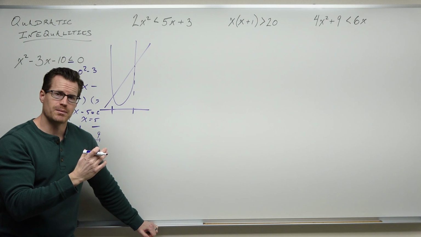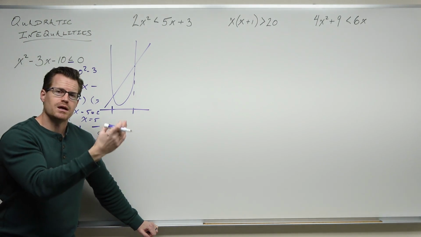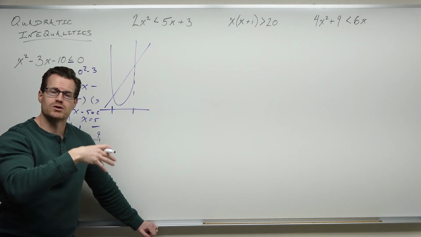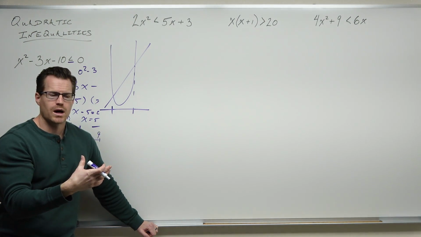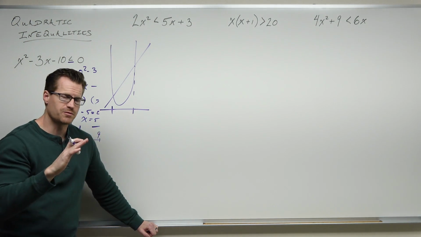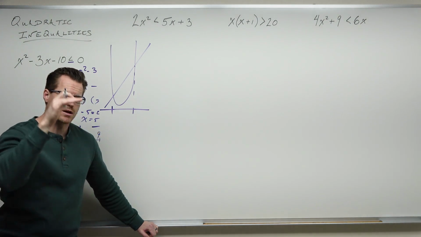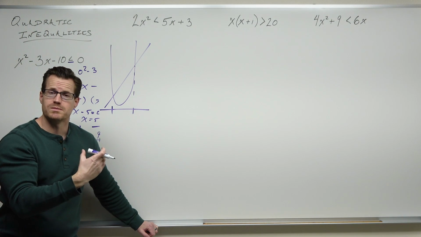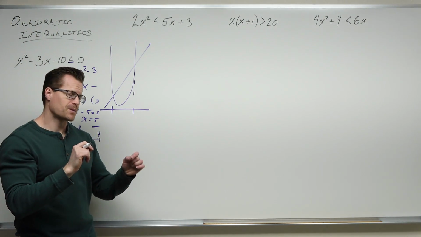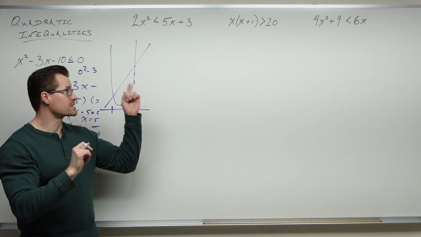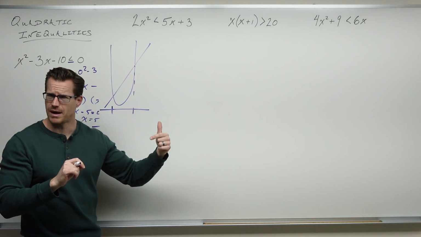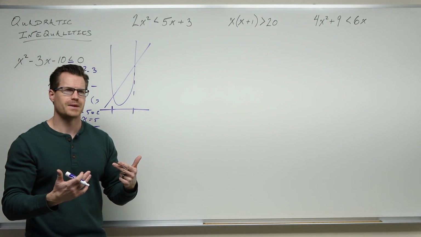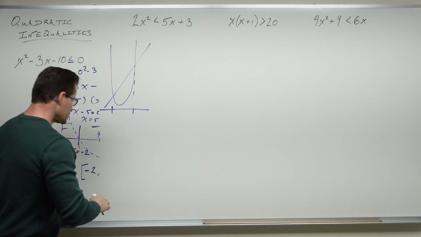Instead of talking about a parabola being below a line, if we subtract the 5x and subtract the 3 and get 0 on one side, we can translate this problem to, well, we're not talking about a parabola and a line anymore as far as having a diagonal line. We'd be talking about a parabola and the x-axis. And the values of x are going to be the same. Where this parabola crosses this line, or where the parabola we're about to get crosses the x-axis, are going to be the same values. So we sort of kind of trick the problem a little bit.